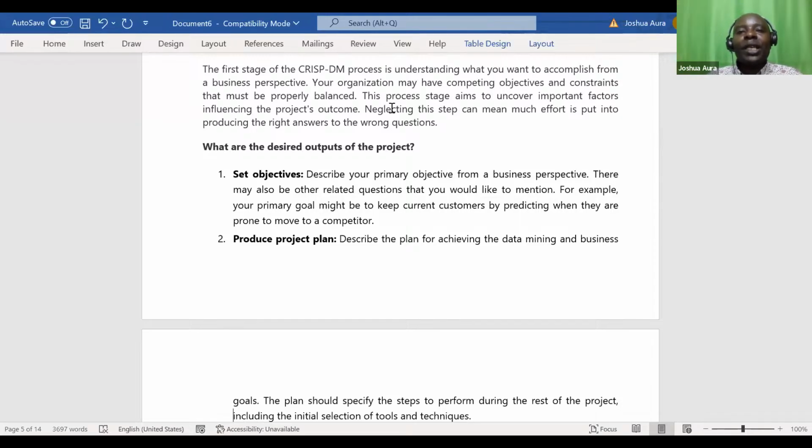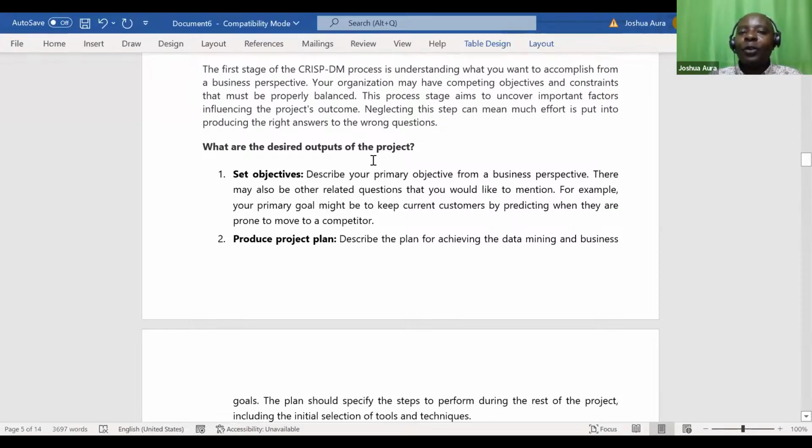This process stage aims to uncover important factors influencing the project's outcome. Failing to understand the business whose data you want to analyze will be the worst decision ever. Neglecting this step can mean much effort is put into producing the right answers to the wrong questions.